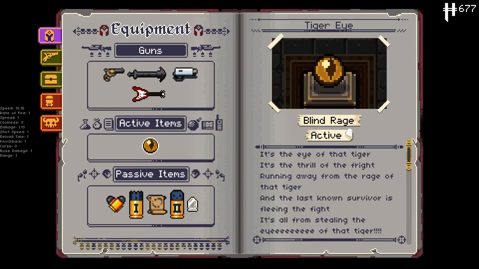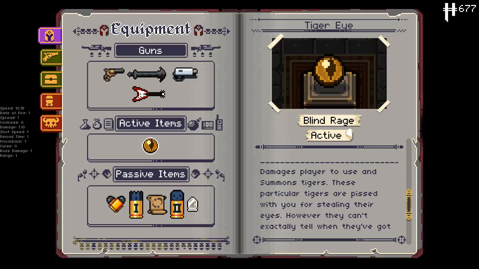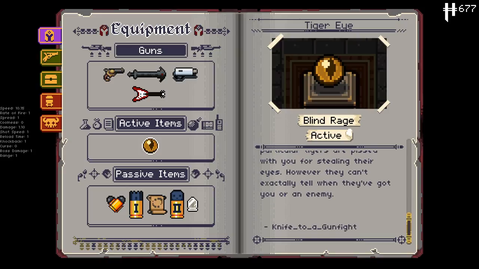It's the eye of the tiger. It's the thrill of the fight. Of the fright, even. Running away from the rage of the tiger. Damages player to use and summons tigers. See, the tigers are pissed with you for stealing their eyes, so they can't actually tell when they've got you or the enemy.